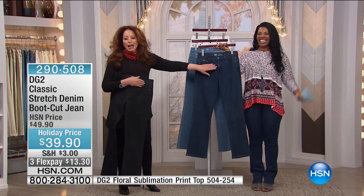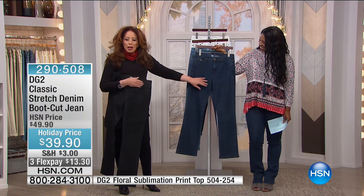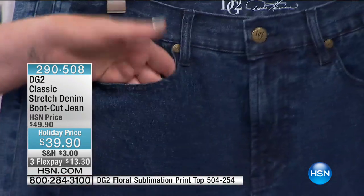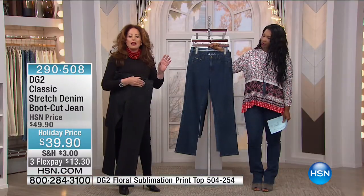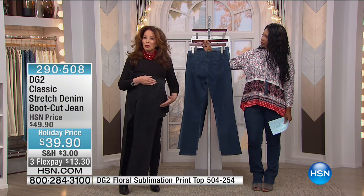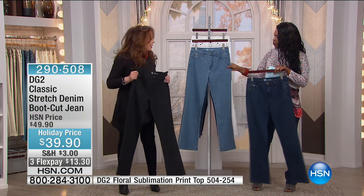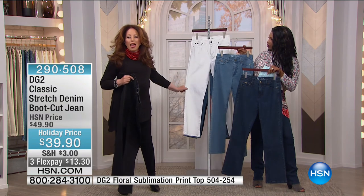And take a look at how beautifully hand-rubbed the indigo is. So this is an indigo that has a lot of dimensionality to it. This is your classic five-pocket jean. This looks like the jeans we grew up with. It feels a little bit like the jeans we grew up with, but with spandex added. Absolutely. So that's your indigo. And then, of course, your chambray. And your winter white, should you choose to wear that.